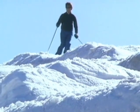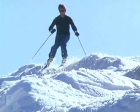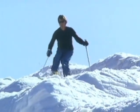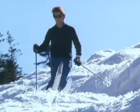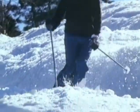Absorbing the bumps will occur more naturally when you continue to sink downward with each turn. As your tips approach the bump, you should be nearing the finish of a turn and moving lower. Allow your knees to relax, absorbing the bump, and then quickly extend, pressing the tips of your skis onto the backside of the mogul.